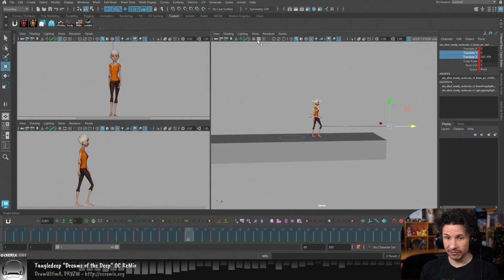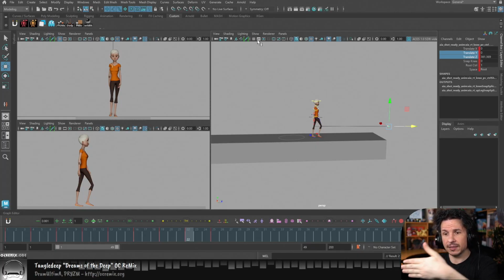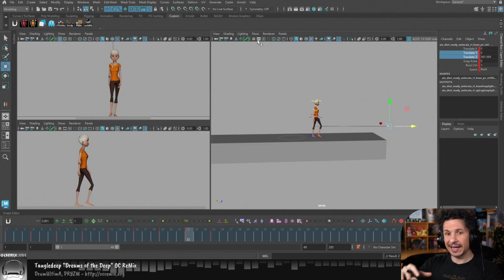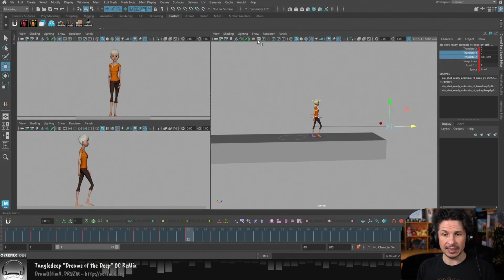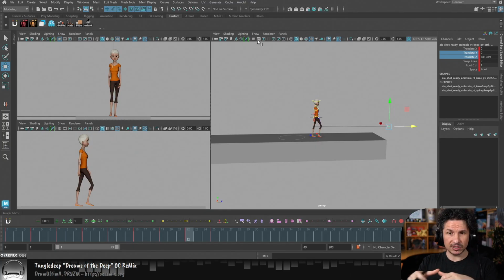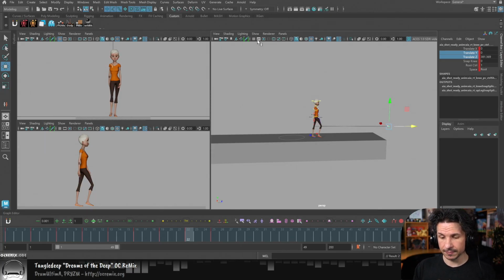For a feature film, it really depends on the pipeline. Sometimes what you'll end up doing is you take your walk cycle, you constrain it onto a path, so your character is just walking along a path, and then you'll refine the steps to make sure that the character is actually stepping in the right spot at the right time. But it's essentially you've got your walk cycle, it's following a path, you can walk around a corner, and then you'll just make sure the feet don't slip and slide in certain spots, and then that's it. But it's just using that base walk cycle to start with. So hopefully that answers the question there.